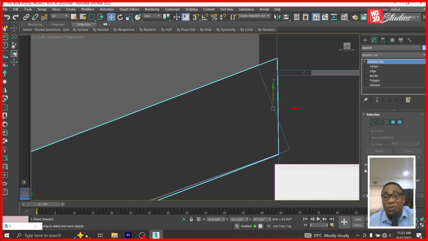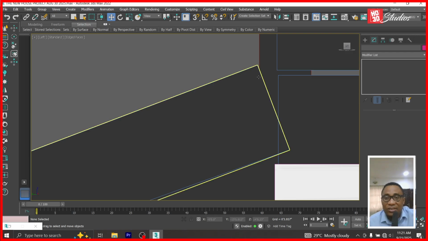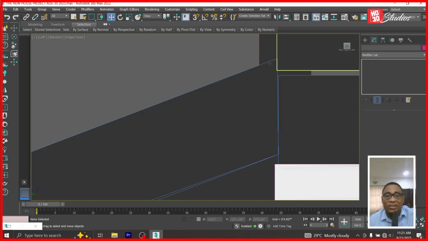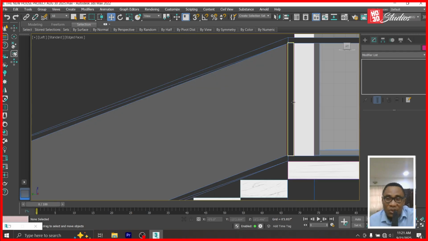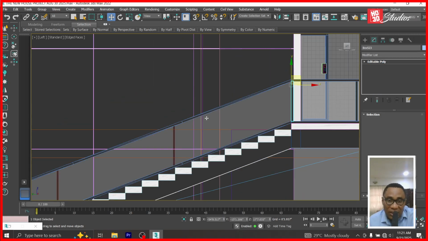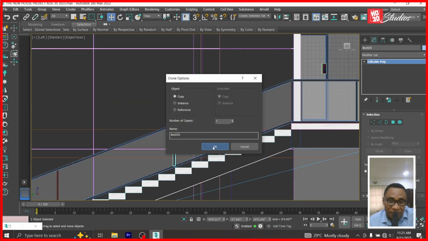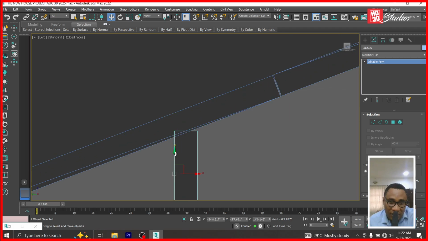A welder would be the one to do this, but I want it to match, so that's why I'm going through all the stress. So hide this, hide selection, then I delete this, then I unhide all. So now we take this small one and then we shift and drag it. Okay.